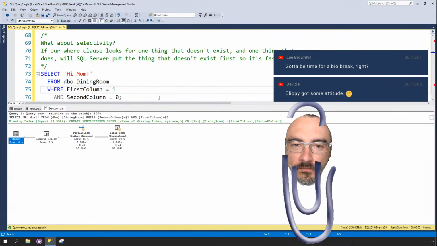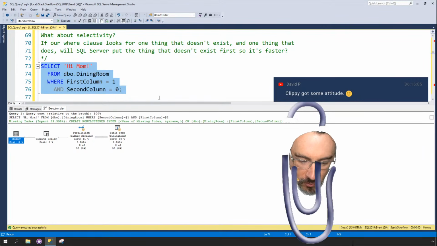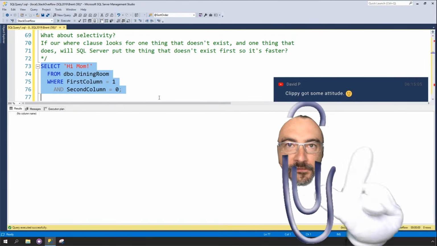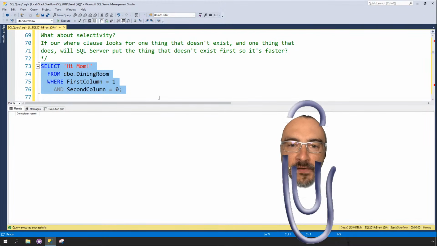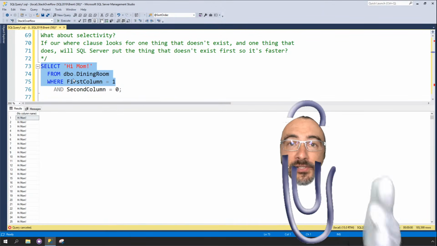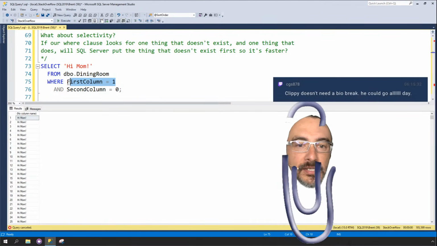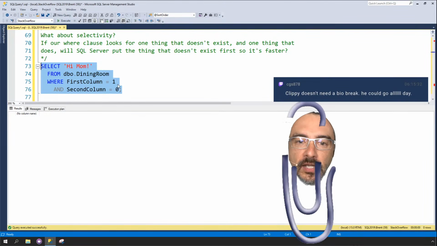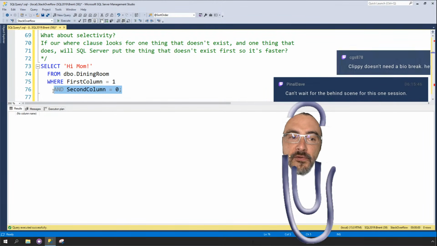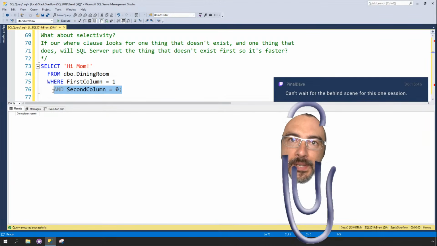All right, so what about if I look at selectivity on queries? The thing is, the first column, all of the rows match 1, remember? If I say, go get me all the rows just where first column equals 1, that's all the rows. This search isn't selective at all. But if I put in something that's very unselective, like first column equals 1, and then something that's very selective, like second column equals 0, what's going to happen now?